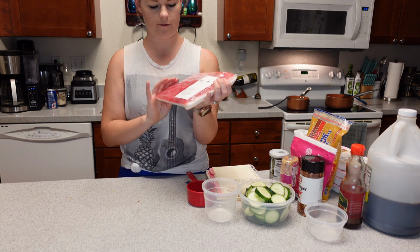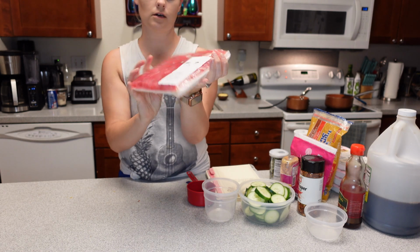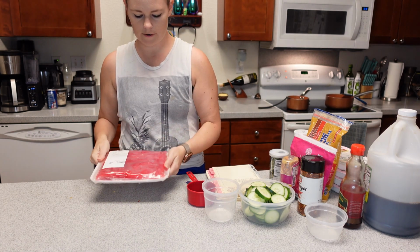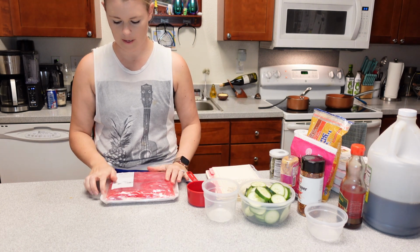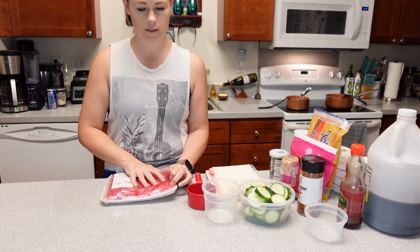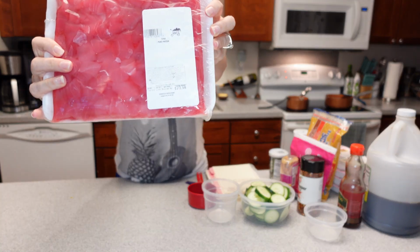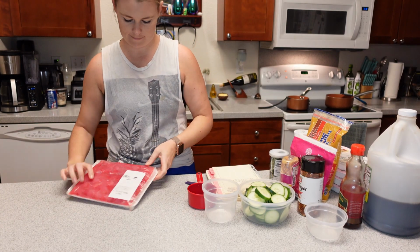Okay, so let's talk about the meat. So we have ahi tuna. We're gonna be marinating it in the sauce. It's very important anytime you buy meat for poke or sushi, you wanna make sure it's sushi grade. This one specifically says poke on it, so we know it's okay.